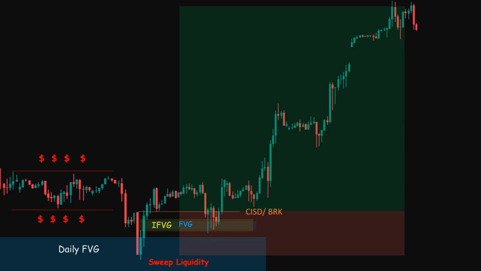But again, like I've said many times, you don't need to focus on all of these at once. That's where most traders get lost. Instead, just pick one or two concepts that make sense to you. Personally, I mostly focus on market structure shifts, because that fits my trading style best. But I know traders who only trade reversals, or only look for breaker blocks, and that's totally fine. The key is figuring out what clicks for you, what feels most natural when you're reading price.